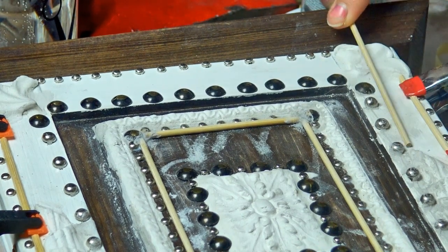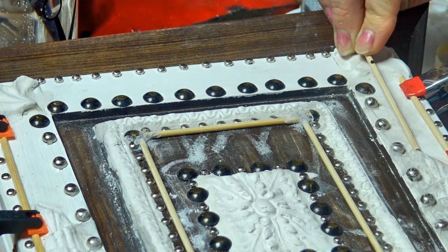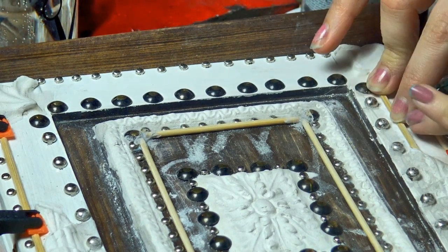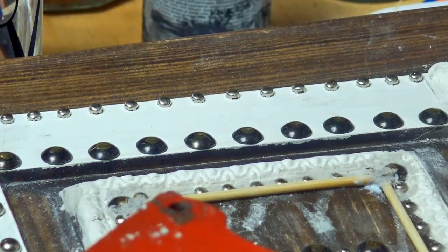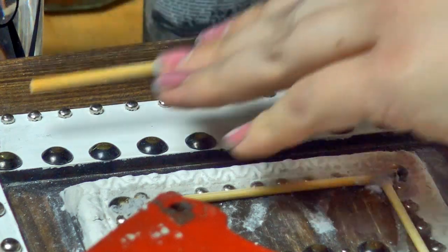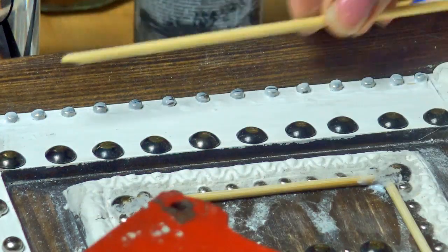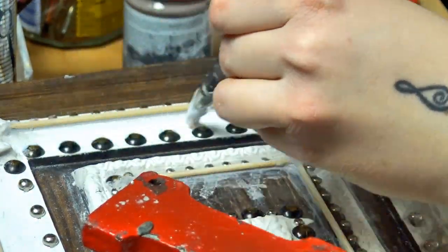So I just trimmed them down, added some glue, and then held them together with some clamps, and when they are dry, I remove the clamps and I have some nice looking frames around all of the rivets and the furniture tacks. And I also used some filler putty to blend in all of the edges to the other designs all the way around the frame of the key box.